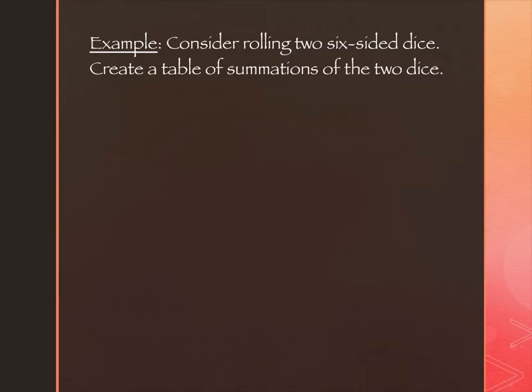I'm sorry. What did I say? Did I say roll 4? So I was rolling the number 4. So we have a 1 and a 3, and we have a 3 and a 1. Okay, we're distinguishing between the 2 dice. And a 2 and a 2. Right? There's 3 different ways we could have rolled a sum of 4.